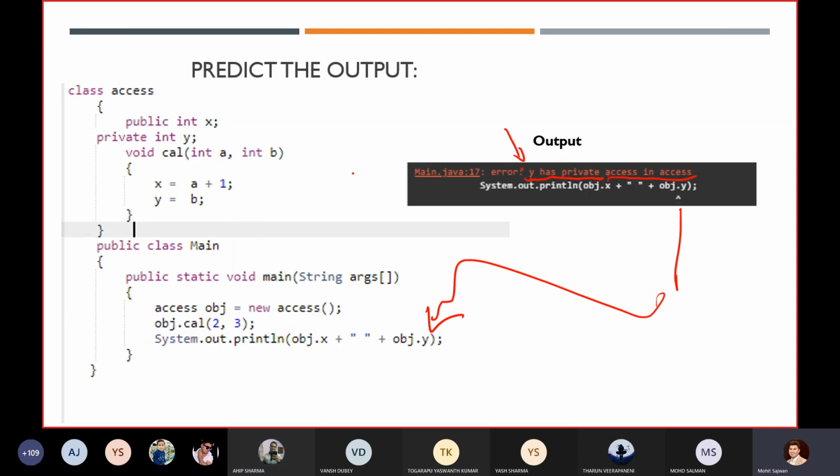Because if we are using a private variable, then it means we will never be able to access this value. So how can we access this value? That is why, after this slide, I have added one more slide, because that is a very good question.